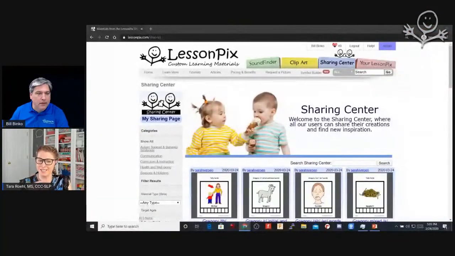Let me share my screen. For those who didn't catch last week, I would download it as a PDF, then put the PDF into a free software called GIMP, which nobody knows how to use. It's the only thing I ever use it for, converting PDFs to a PNG, which is an image file. Then I would take the PNG and put it into PowerPoint as my background for every single LessonPix thing I use. Every page of every PowerPoint. If it was multiple pages, I had to do it one by one to convert them all into images, then take them back to PowerPoint.